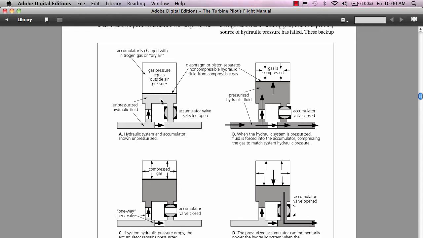Now sometimes they have a diaphragm in here that will move up and down, or they have a piston in here with a certain amount of friction on it, so that as the pressure increases it will compress the spring on the piston. But let's just call it a diaphragm here as he explains it. Okay, so as a system, let's go over here to this portion. As the system is pressurized up to 3,000 psi, it comes in here and it pushes on the diaphragm or the piston and compresses it.